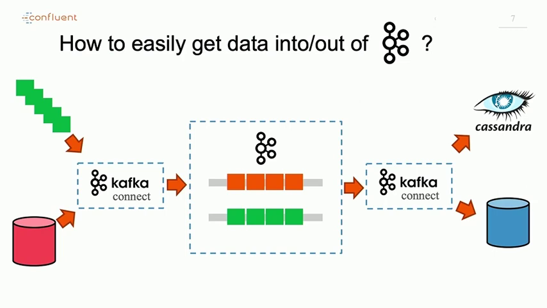That makes it very easy to connect different systems. There's a whole ecosystem of connectors — everything from HDFS to cloud-based file systems, IoT events, syslogs coming in from your applications or servers. Cassandra is a common destination for Kafka data, because one of the things you're really trying to do with Kafka is get the data out of legacy systems, combine that with real-time things from your modern applications and microservices, and then serve that to your customers in a real-time manner.